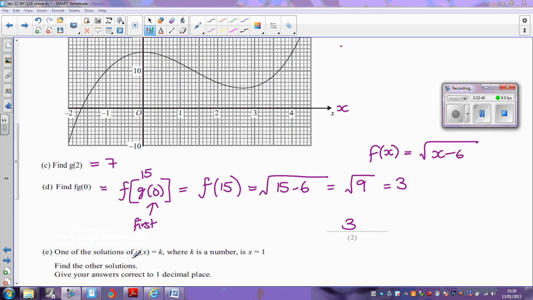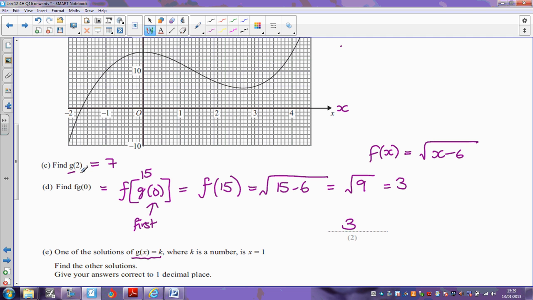Okay, the next bit is a little bit difficult to understand because it's a little bit abstract, but it's similar to the idea here. g of 2 is equal to 7 means if we put in an x value of 2, g of 2 comes out as 7, remember from the graph. And now sort of doing this the other way around, g of x is equal to something, and the solution to that is x is equal to 1. In other words, when x is 1, if we go up to the graph like this, we end up with a number here, and then we go across. So in other words, we're saying g of x is equal to 12. So the equation really that we're solving is g of x is equal to 12.